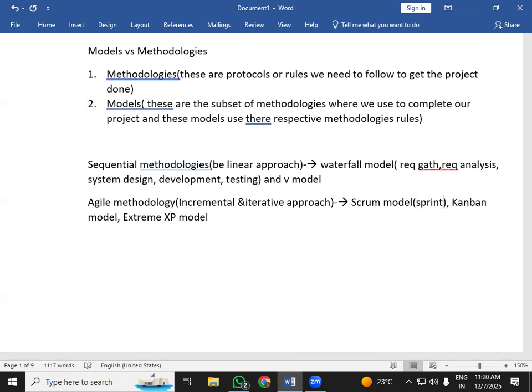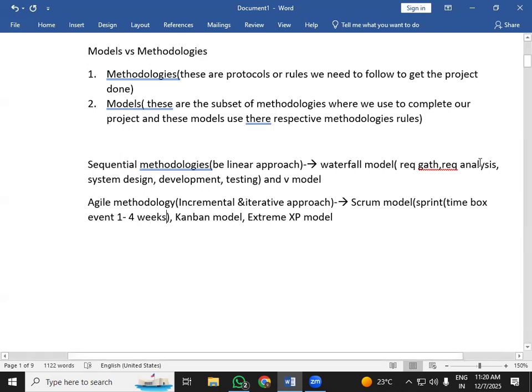Sprint. So Agile methodology says incremental and iterative approach, which means build software in small sizes or bit by bit, and then combine them together whenever they are ready to work with. So this sprint is nothing but a time box event. A time box event that lasts for 1 to 4 weeks.